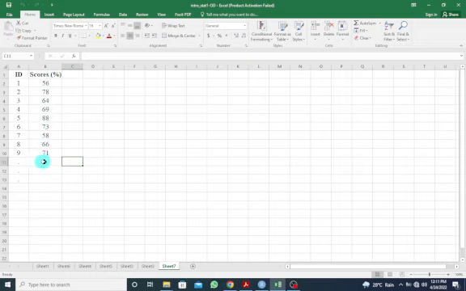Let's assume one of the students had a mark of, let me type it, 123. This is an extreme value, and it is an outlier, right? Because if you look at percentage, it's supposed to be 100%. So if someone is getting more than 100%, then this is an extreme value and it has to be omitted. So when you are deleting a value like this from your data set, it is reasonable.